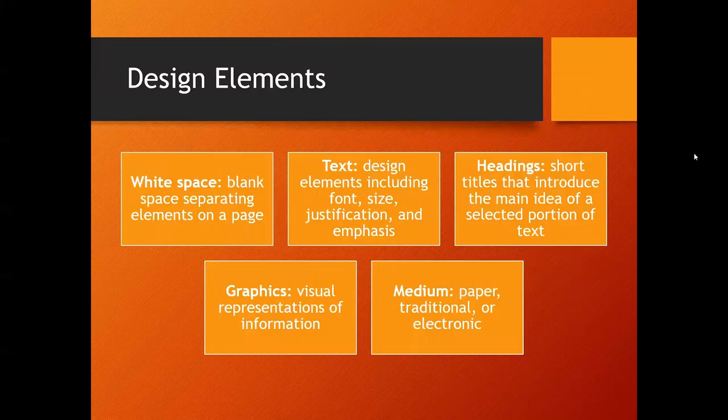It is going to help them find what they are looking for. Now, design elements that we use within our document to our benefit actually are things like the white space, the text, the headings, the graphics, and medium. So remember, we talked about this a while back in one of the first few lectures. Blank spaces, separating elements on a page, making things easy to find. The design elements, including the font, the size, emphasis, that again is going to help make things easy to find. Headings, introducing main ideas of your portion.